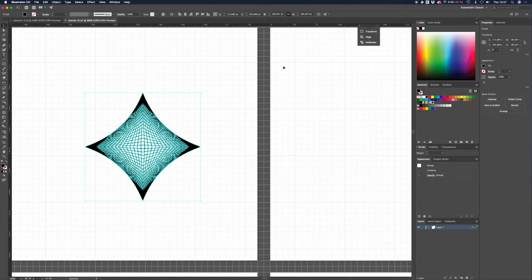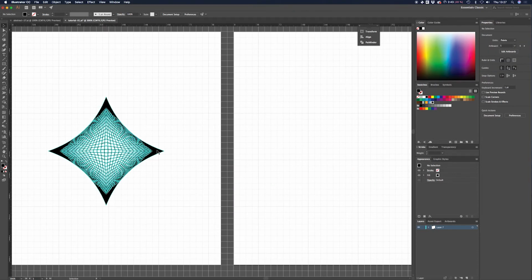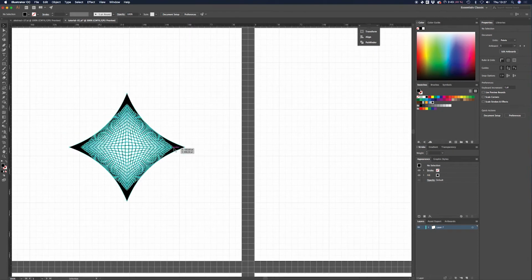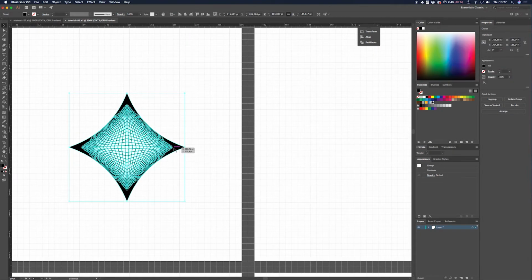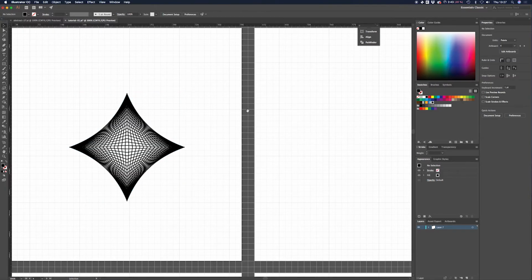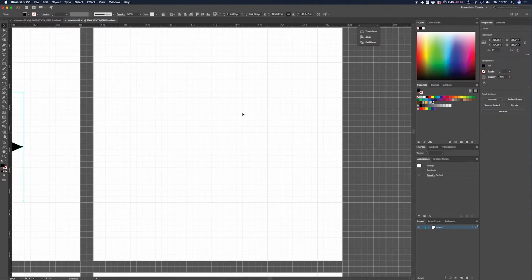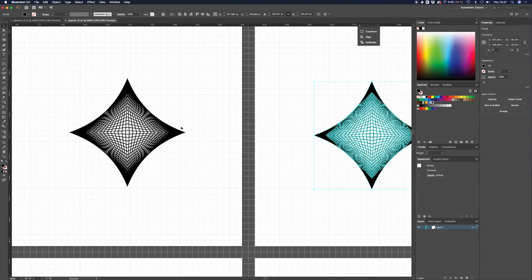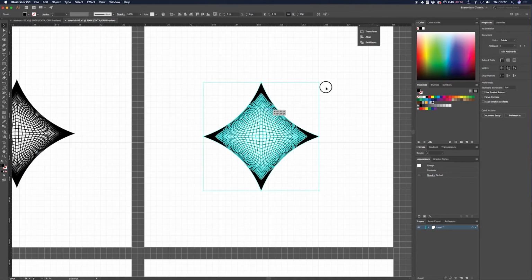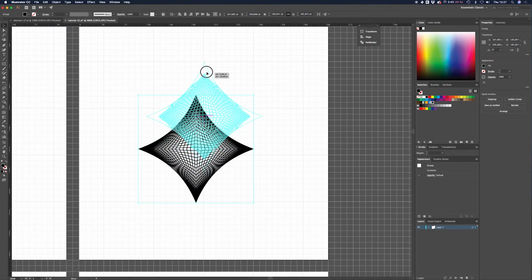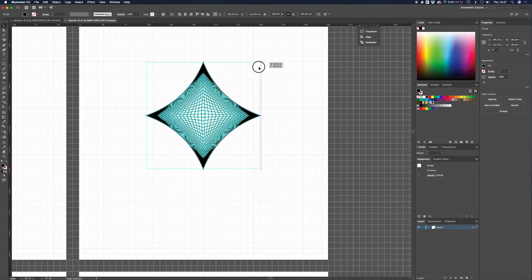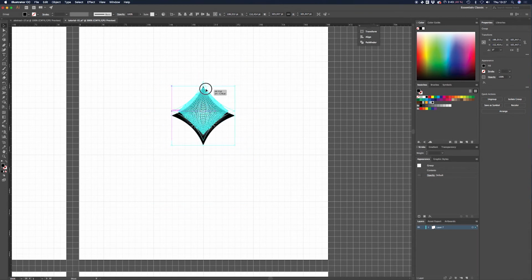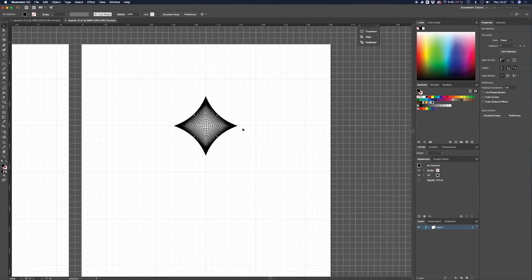So now the cool part. How do we actually turn this into a pattern? Probably, as you know, we need to use this shape. So let's copy it and paste it on another artboard. And yeah, this is what we will be starting from. And let's try to make it a little bit smaller, so there's going to be a little bit more space to create the pattern.